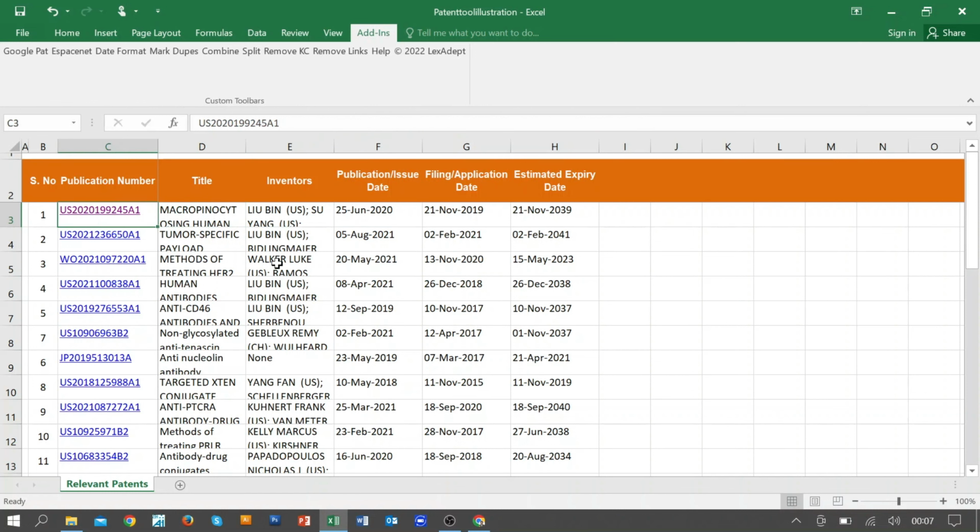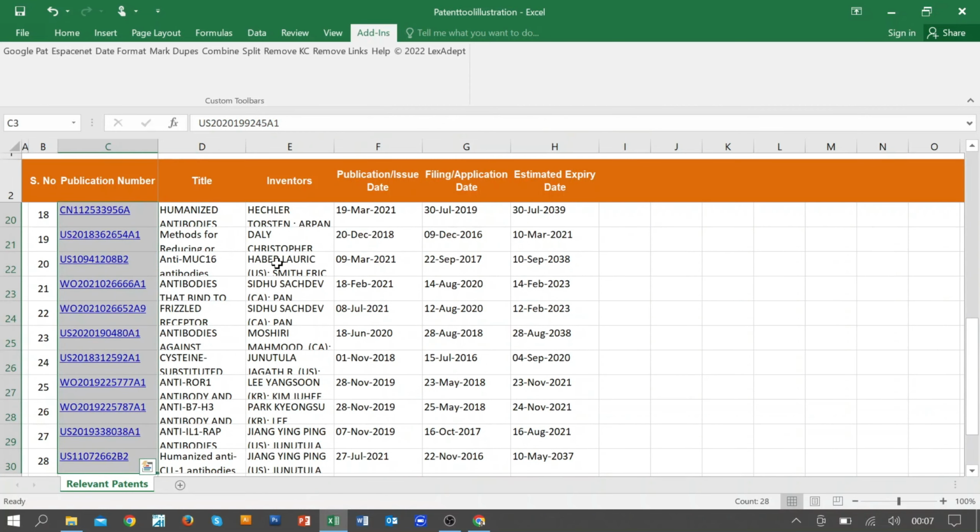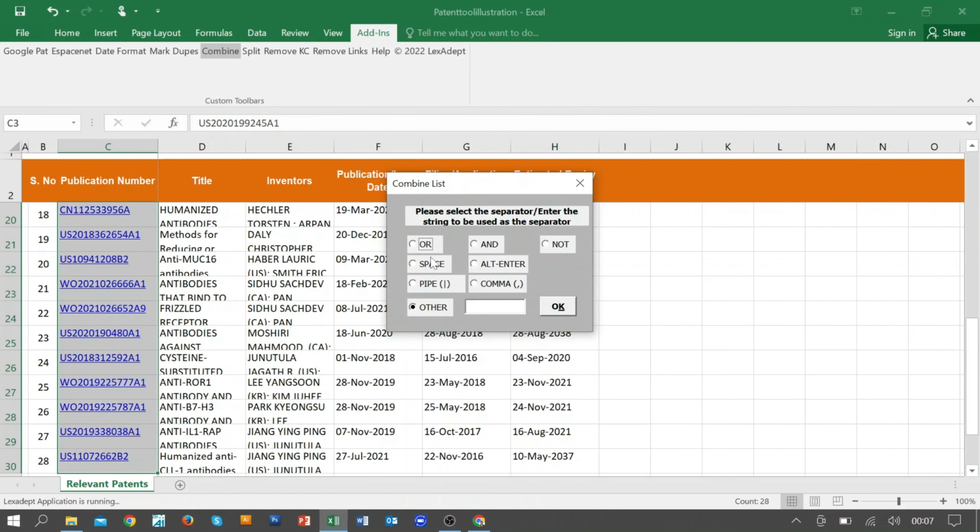So I'm selecting all the publication numbers and I want to combine them using the various delimiters which are already built in: OR, AND, space, and pipe. Alt Enter is for line break, and then comma and NOT, and even if you want to add any other particular delimiter you can add it here.